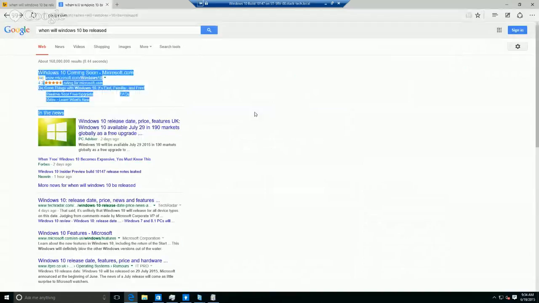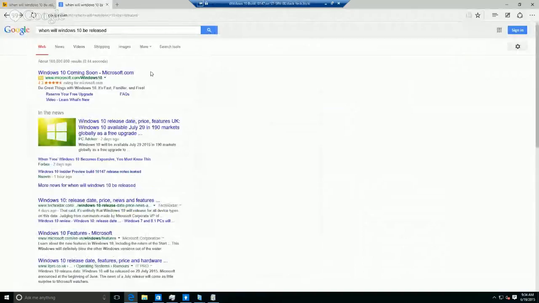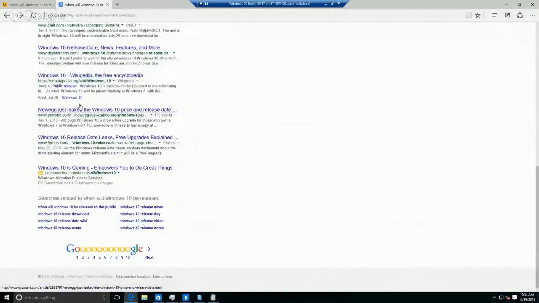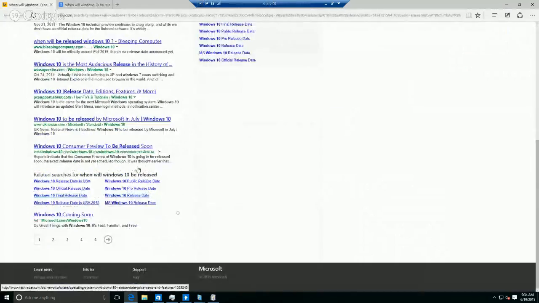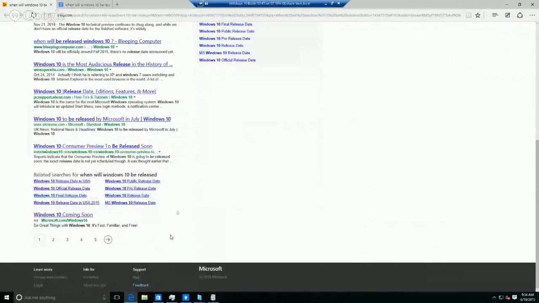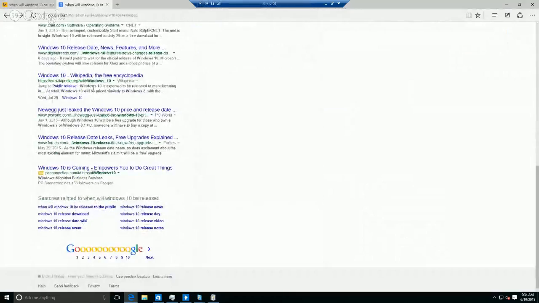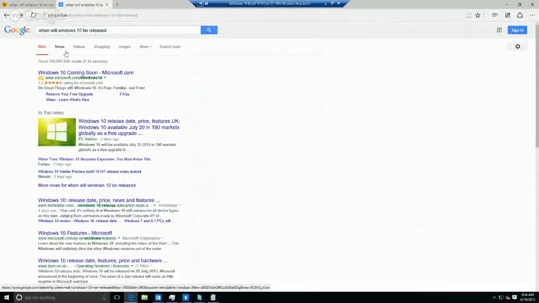They don't have the little excerpt over here on the side, only because why would Google provide you with this extra nice information about Microsoft's OS? They don't care. Although I do know that they add little things like that. Like, I asked a question to Google the other day, and it had a nice little answer. Well, they do have similar results, so that's a good thing. But that's not enough to make me switch over, though.